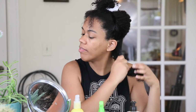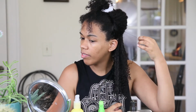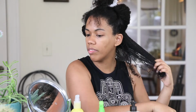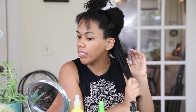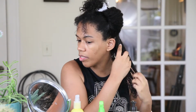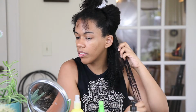Alright, now here is the most important part of this entire thing. You've got to lock all of that moisture in. So I'm taking this flaxseed gel and applying it first at the root, because you want a lot at your root to make sure your root is going to be defined and not frizz out. So I usually start at my root and then do the prayer hand style all the way down the length of my hair, and make sure the ends are coated as well.